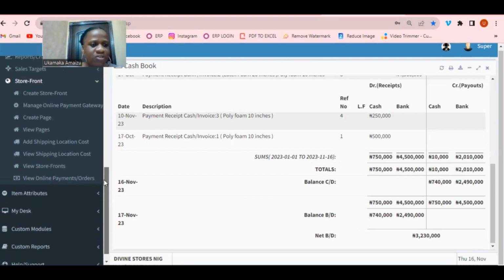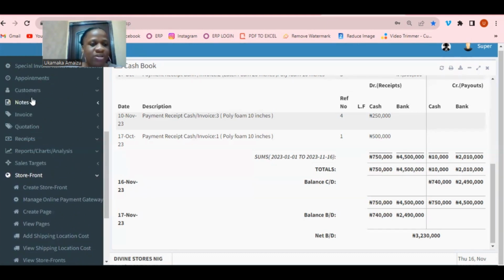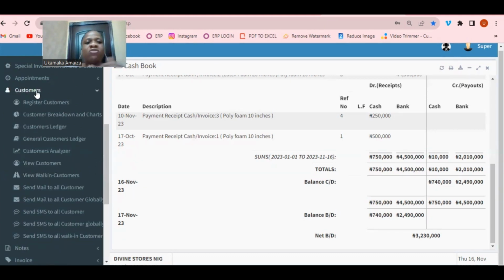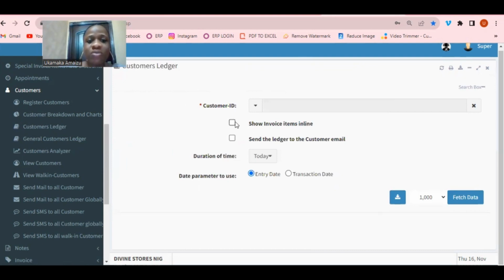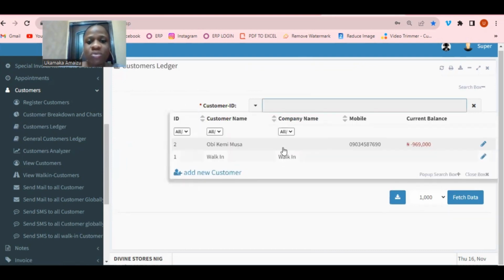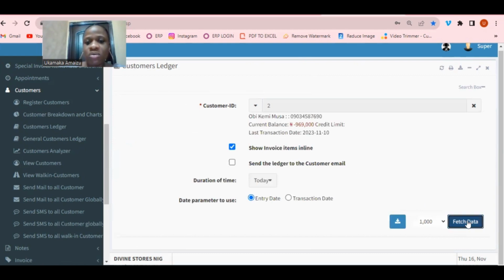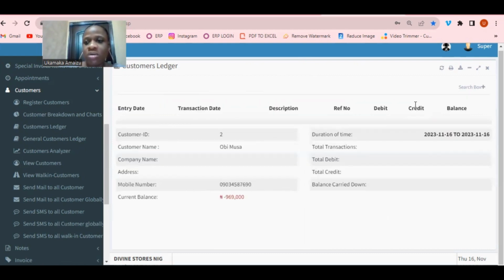Other things you should know about the software is customer relationship is 100%. So if you give customer commission, if you do rebates, discounts, give voucher, name them. You can use this. This is where to track them. Okay. Also, you want to see your transaction with a customer. A customer is saying a customer is owing you, but the customer is denying that it's owing you. All you just have to do is to select the period.